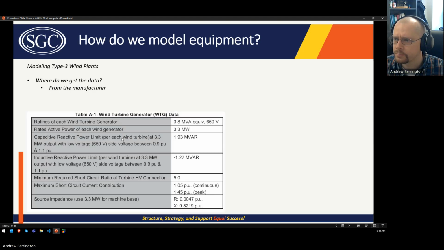So again, I've included an example of where you might get the information from a wind turbine generator manufacturer. Their data gives the MVA rating and the megawatt rating. Then it has the maximum short circuit current contribution. This one had a value of 1.05 per unit continuous and 1.45 per unit peak.